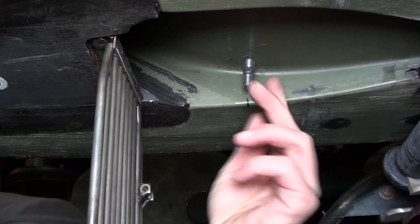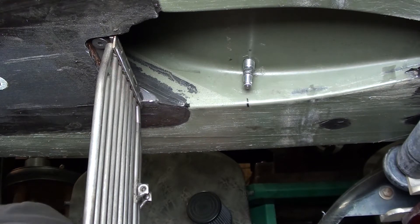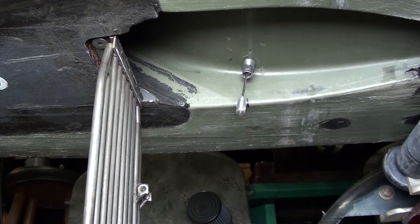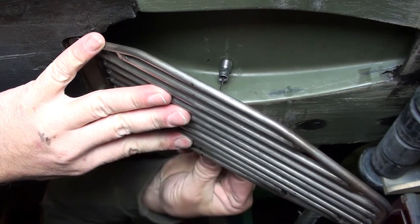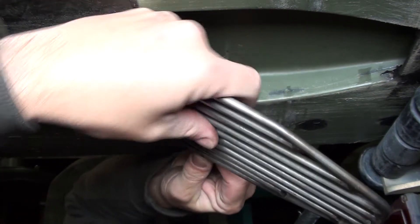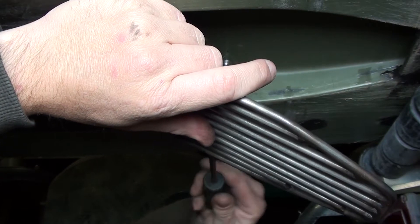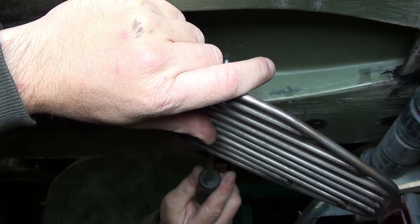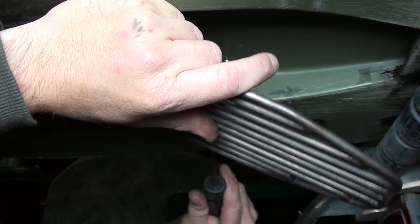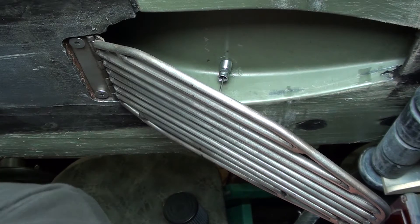This is the closed position of the handle. The handle is in the locked position initially, so go unlock the handle and open it all the way to the open position. Take the grate and slide the engagement pin — engage the pin to the cable. Use your Phillips screwdriver and just loosely snug it up. You don't need to tighten it; we're going to take it back apart again in a little bit. Just snug. Now go up and put the control handle back into the locked closed position.